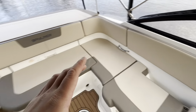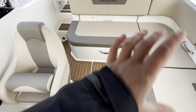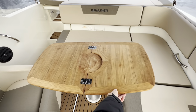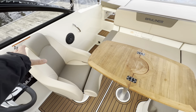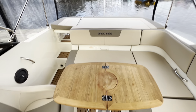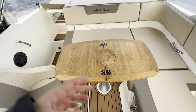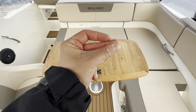Now, taking a look back, let's show you what we can do with the space. We can drop a table in here, turn the seat round, means everyone can dine while you're out in the water. Table goes in, it is foldable, so you can conserve space if you just want to have it in one aperture. We swing around the helm position, and that allows us to get 5 or 6 people around this to dine while taking in the views behind you. I tend to find that most people will not have this out unless they're dining, because it does obviously take up quite a bit of space. It's completely up to you and dependent on what you want to do.